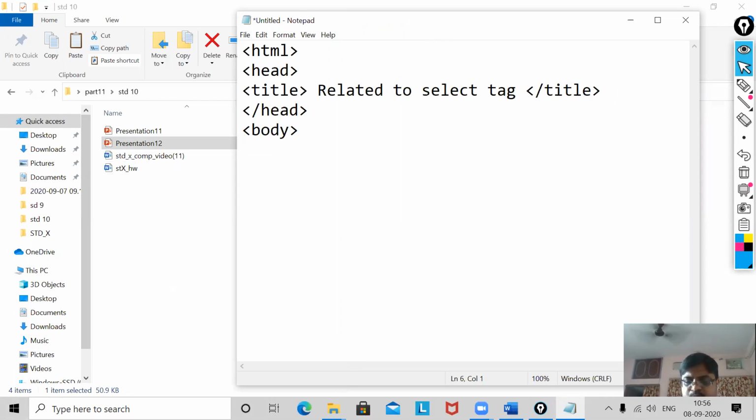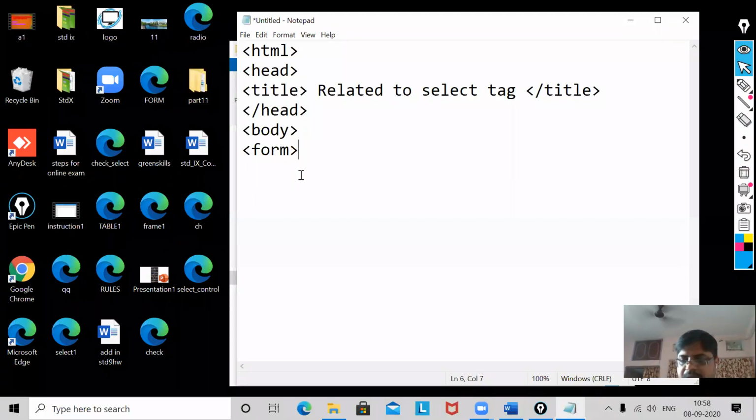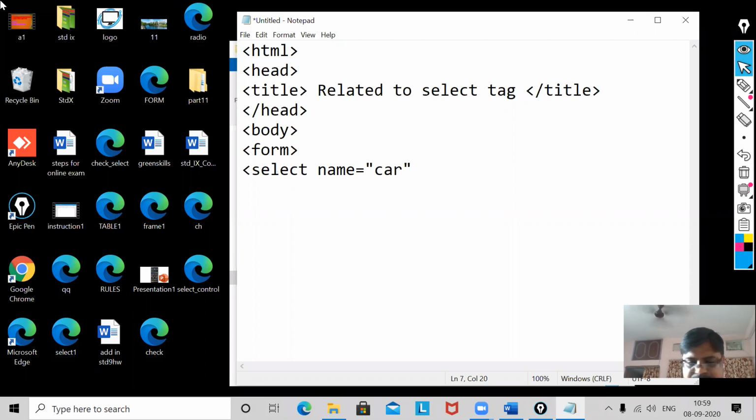Now, I have to work in a form, so I must write form here. After form, I will use the select tag. Select name equal to, suppose I am going to work on car. So I will use name equal to car, and then ID equal to car.